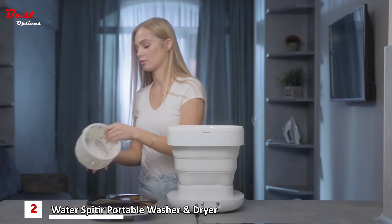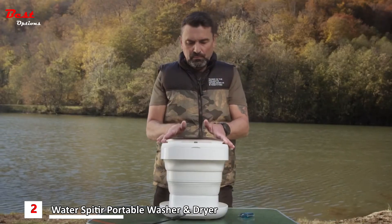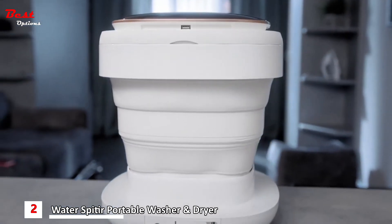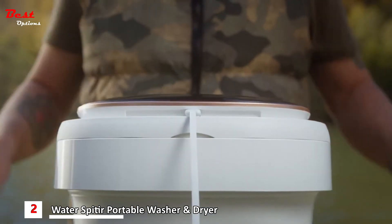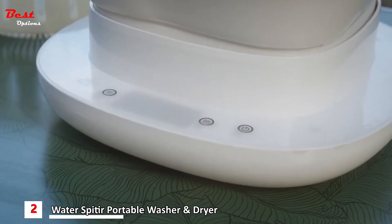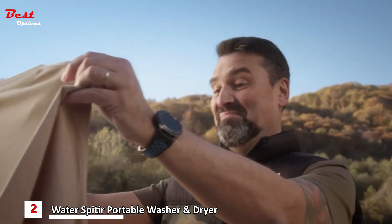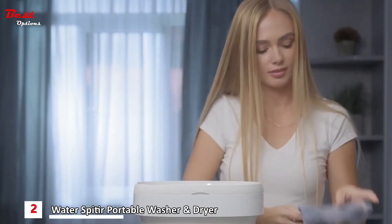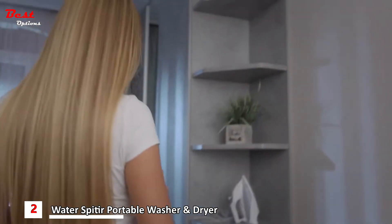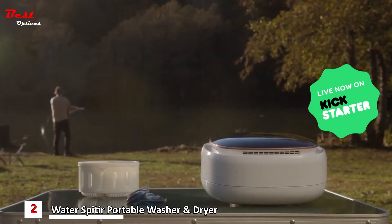The choice is yours. After your clothes are done washing, the water spitter can spin dry your items for 10 or 15 minutes, or dry for 120, 180, or 300 minutes. Easy to work and easy to carry, this washing machine will solve all your problems at home or on the go. With several washing modes and drying capability, this machine allows you to quickly and efficiently clean your linens. Taking up minimal space and being easily accessible is what 2020 is all about. Don't miss out on your opportunity to own this washing machine. We care for you and for your cleanliness.